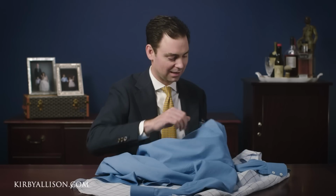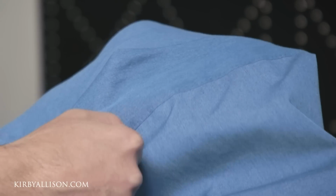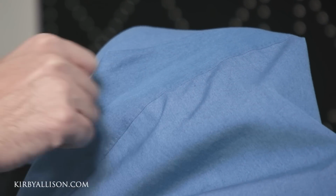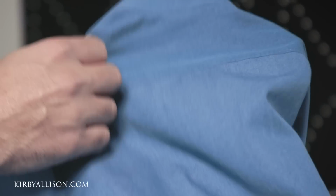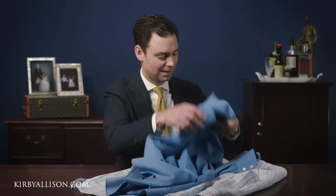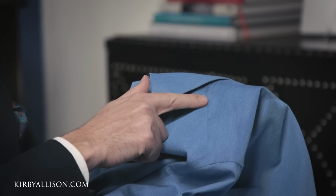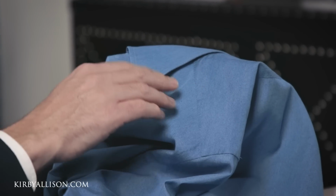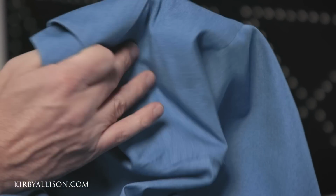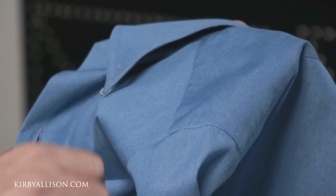That same principle goes over to the back where the yoke is again set in by hand. You've got the long seam here, but that second seam, again, finished by hand. Here it's with a little bit more of a pronounced pick stitch, which are those little picks that you see along the edge. It's the same type of stitching you see on the outside edge of most suits. Again, if we turn this over, you also see it along the shoulder line. And again, here it's almost decorative, right? It's a small little subtle detail that was done by hand. And it's just helping control this seam, make it lie flatter, and it's just a part of the finishing that I think is an exceptional detail.